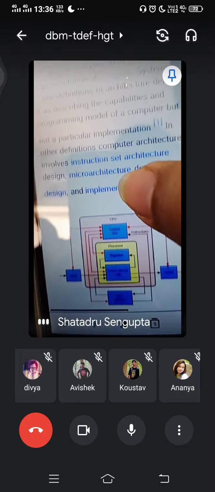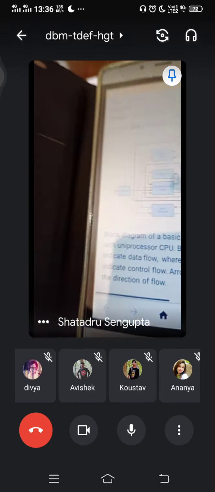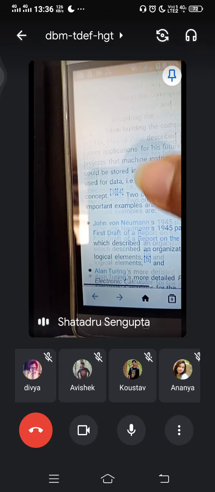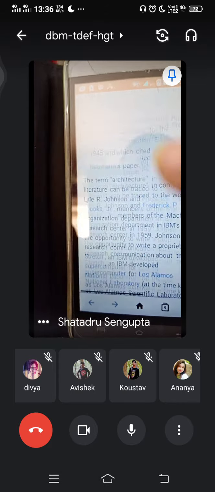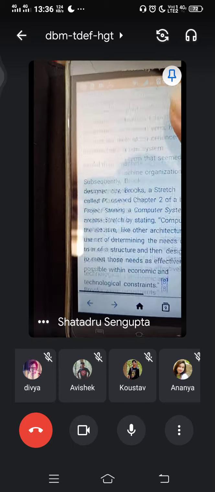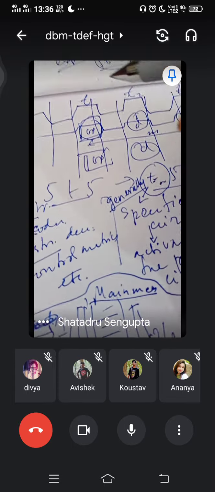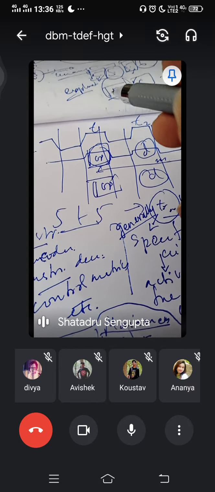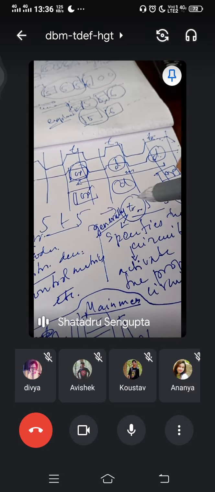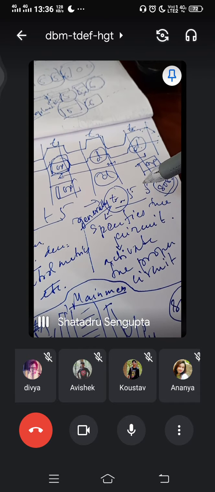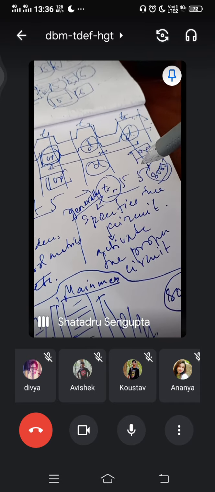So basically, there's a very good treatise of it here. You can have a read through this. Now you see the few things that have been mentioned here, for example, instruction set architecture. How are the instructions going to be devised? What is the length of an instruction? How will the instructions appear?